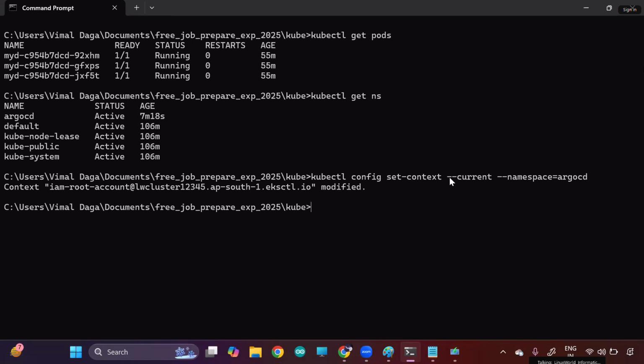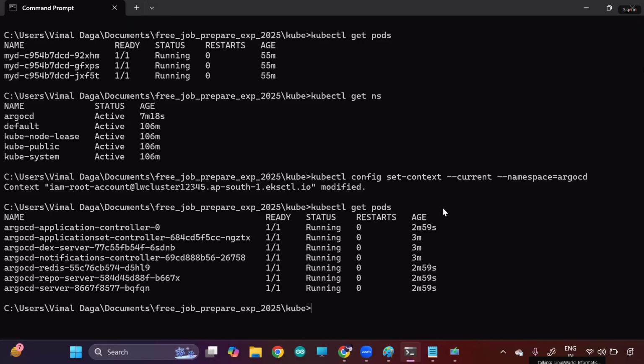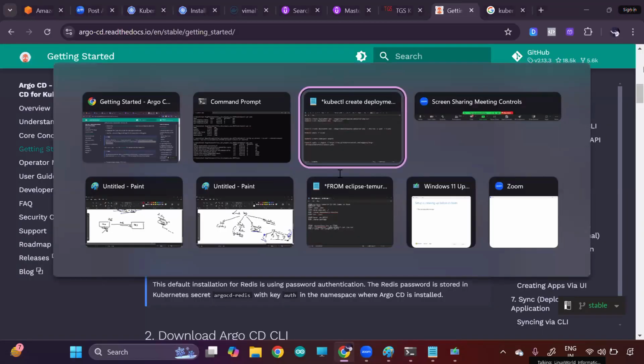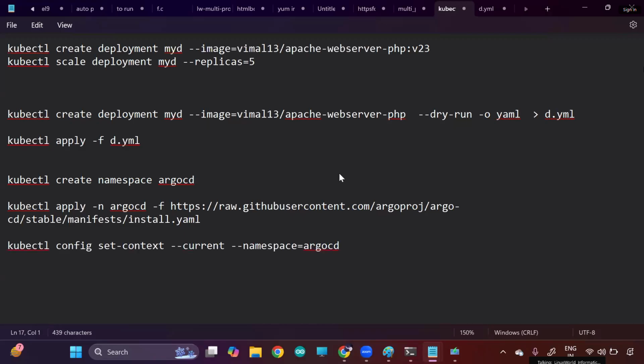So I'm changing my current namespace to Argo CD. Till now, whenever I ran the pods command, it showed pods from the default namespace. Now it shows the pods from the Argo CD namespace, so you don't have to type any namespace keyword. It is not required, but right now we need to do so because Argo CD is giving you one app.